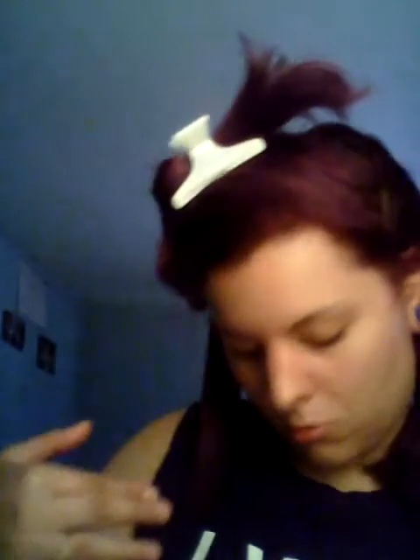Alright, so that is after one straighten with the Revlon. My hair feels kind of different now — oh, holy crap, it feels a lot smoother. It feels a lot smoother than when I ran the ConAir flat iron through that one piece of hair. That's pretty nice. I'm not sure if you'll be able to see the comparison, but look at the ends — that's a whole lot smoother.